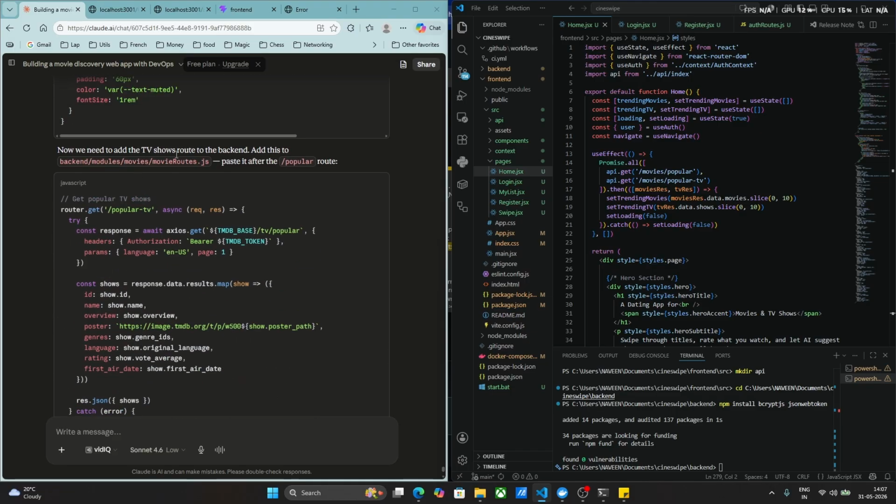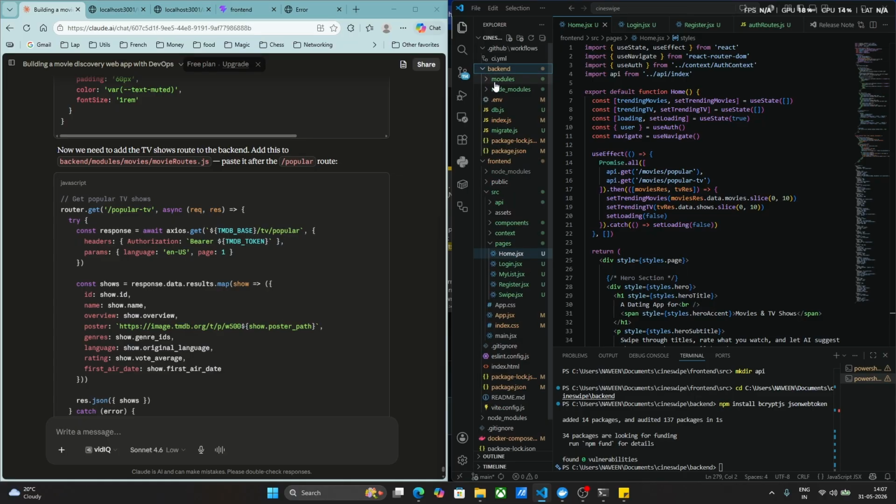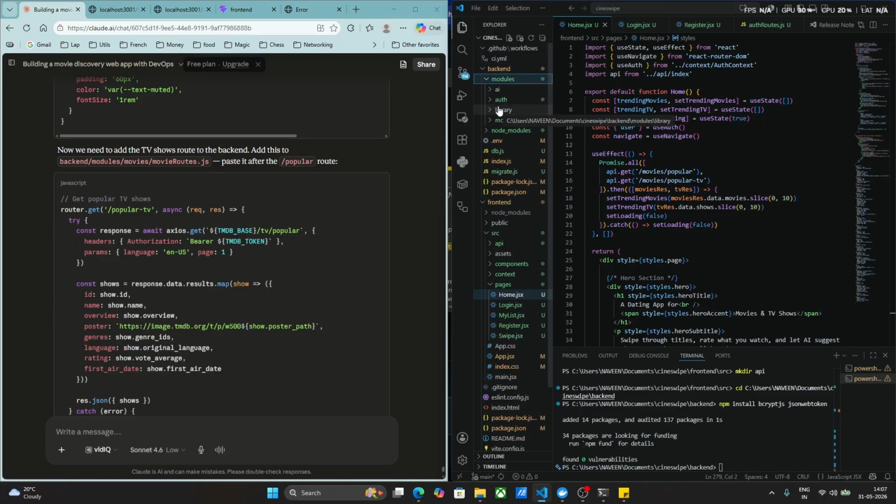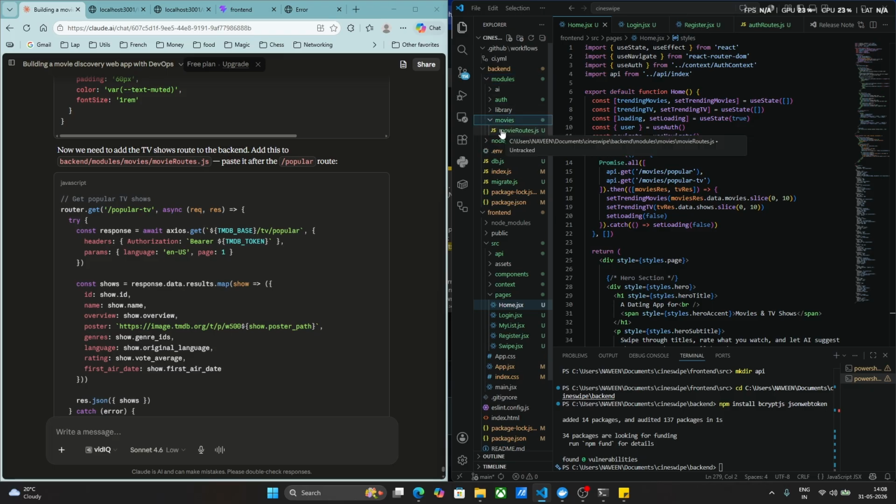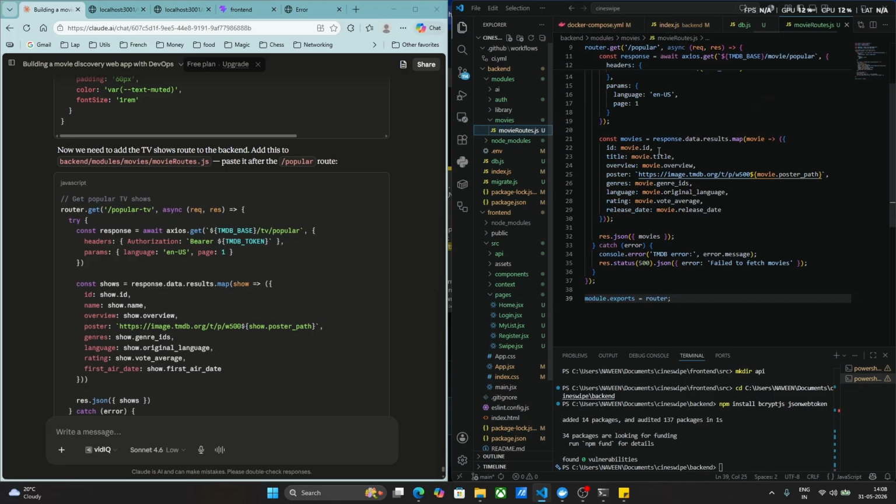Now we need to add the TV show route to the backend. Add this too. Where do you go? Backend, modules, movies.